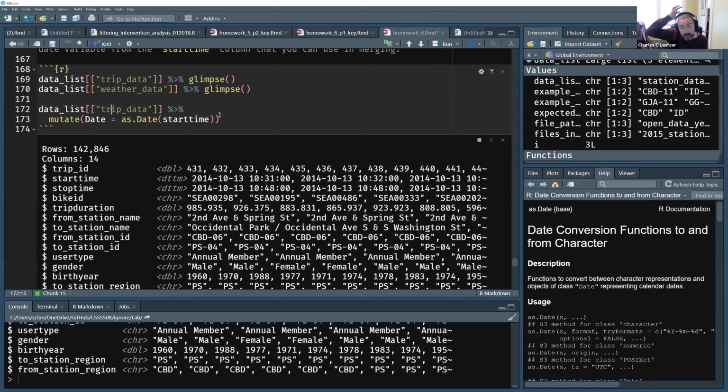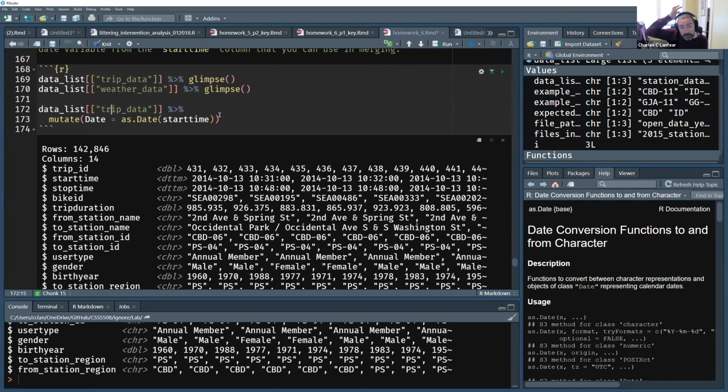Left join says I have a data frame on the left side, which is trip data with the date column added. The right side is going to be our weather data. I can say, take the weather data, and if I only want two columns out of it, then I select. I just care about the date and the rain.